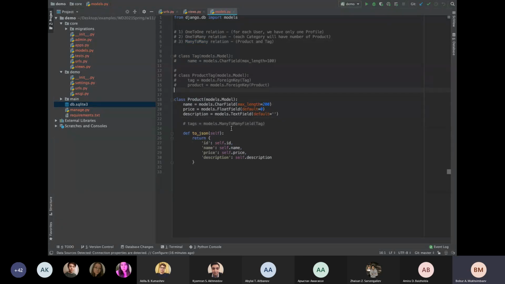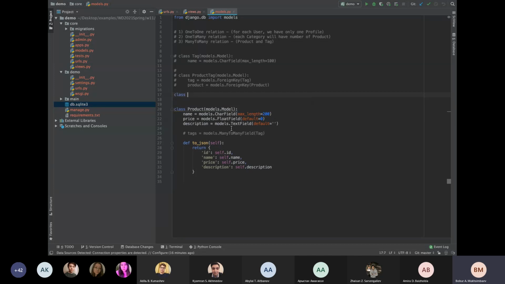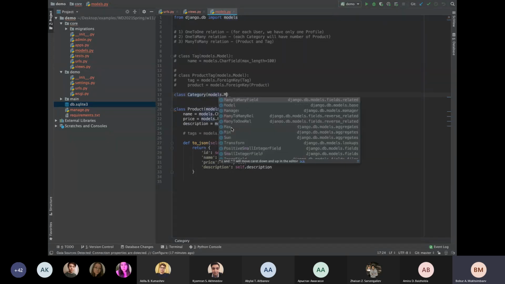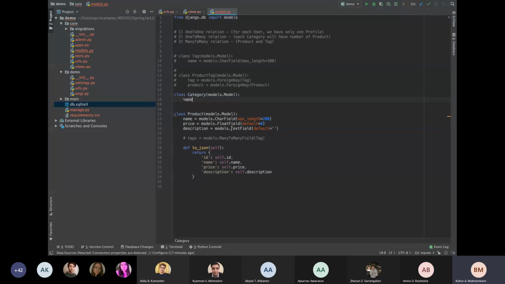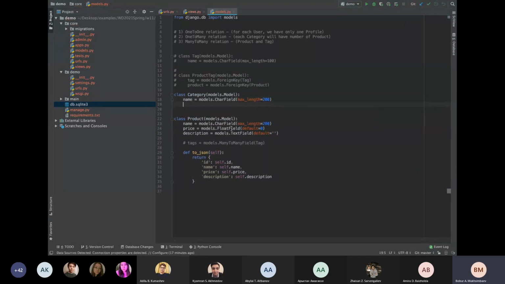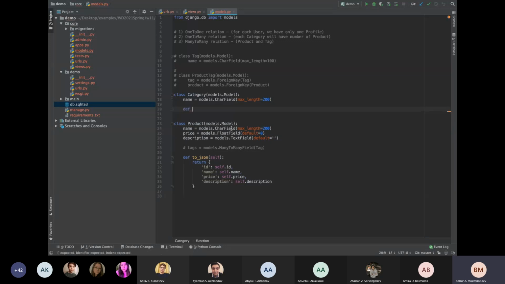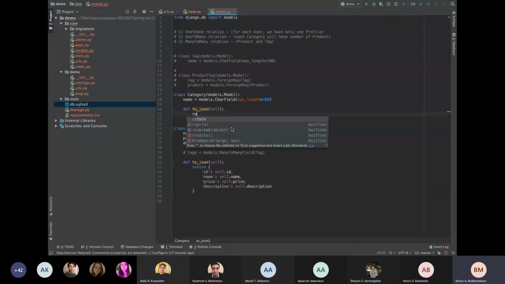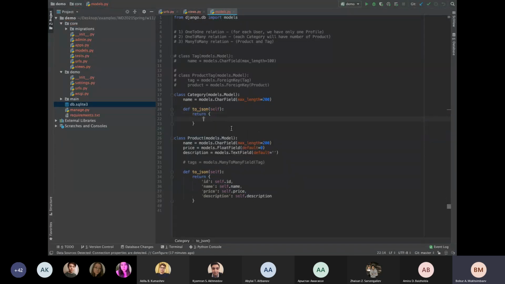So let's create our Category model. Models.Model, let it be the name, CharField, and let's implement a method which we know about.